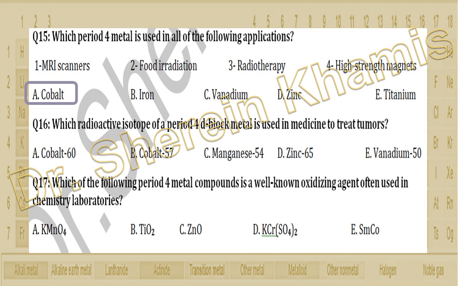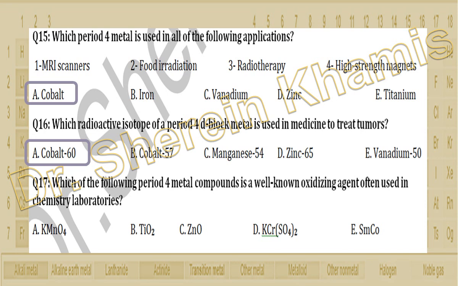The most stable one, and the one we use most in medicine as effective to treat tumors, as it kills and burns the cells that cause the tumors, is cobalt 60, the most stable and the most abundant that we use for this. Okay, let's go to question 17. It's a very important question. Please concentrate with me. Question 17.